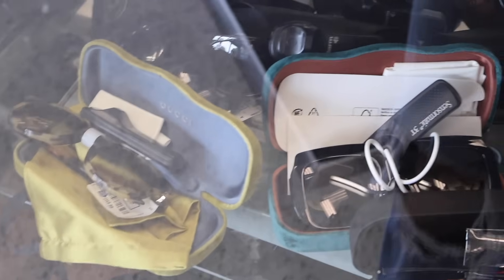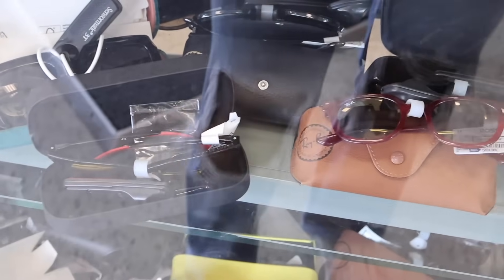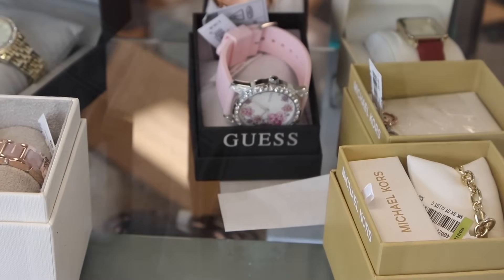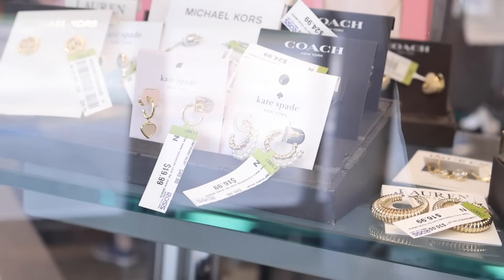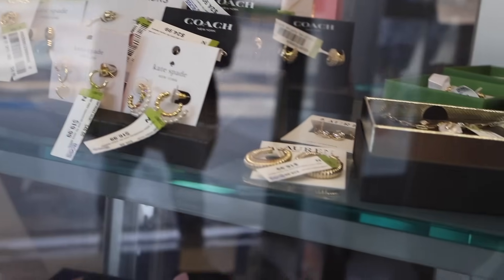This Gucci pair is only $170 — what a deal! They also have another Gucci pair with a square shape, so adorable. And all the way over here they have Ray-Bans for only $40. Over here they have Guess watches — I love the bling one, so beautiful. Up here they have Kate Spade earrings with pearls for only $17. The heart earrings are only $20 — let me know which brand is your favorite.